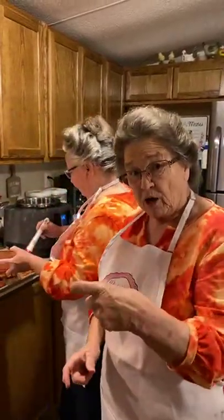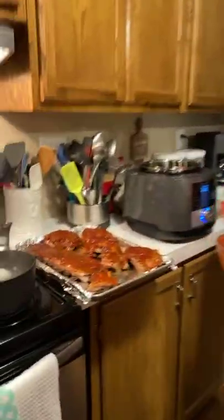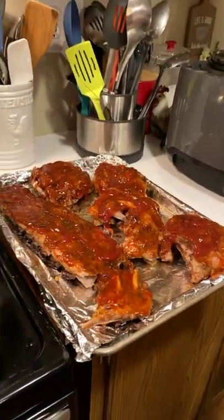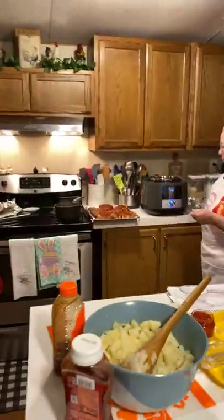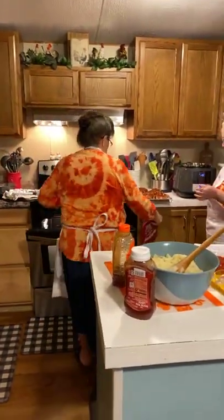And I'll tell you about taking that membrane off. It's hard for me to do, but I have figured out if you do it at the end, the small part of the rib, I get a hold of it better. And sometimes, I didn't have to this morning, I have to get the pliers and pull it because it's so hard to pull off. But this morning, I didn't. It came right off. I just got a hold of it on the small end and pulled it off.